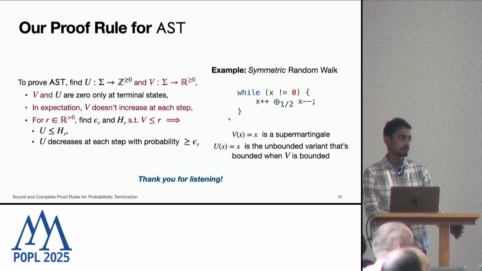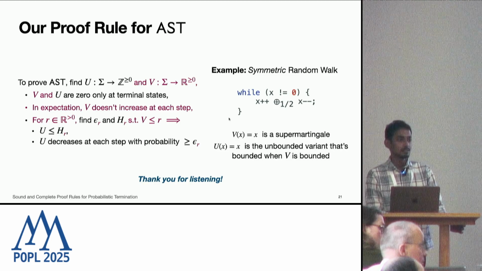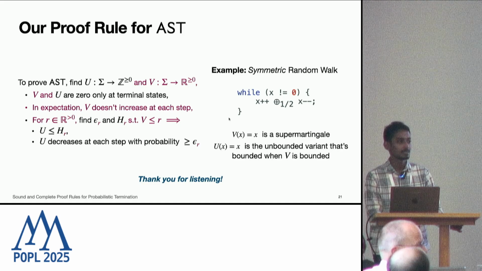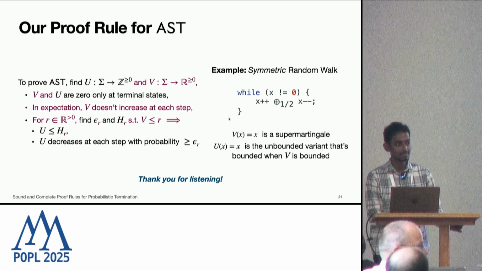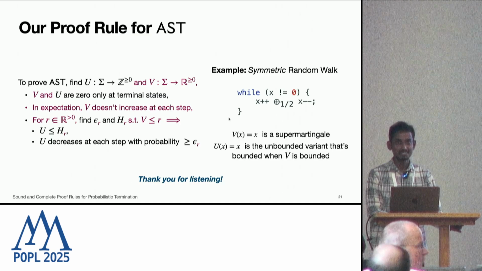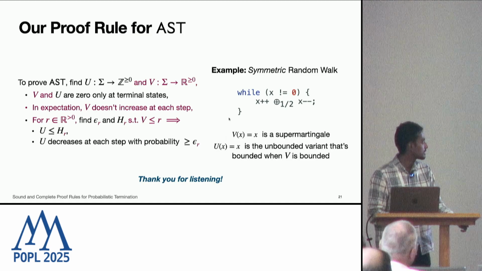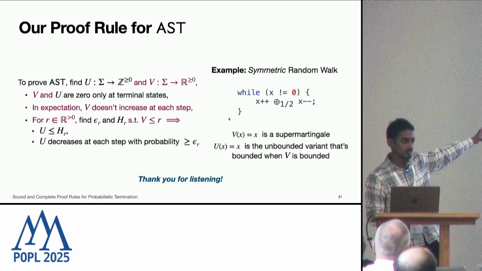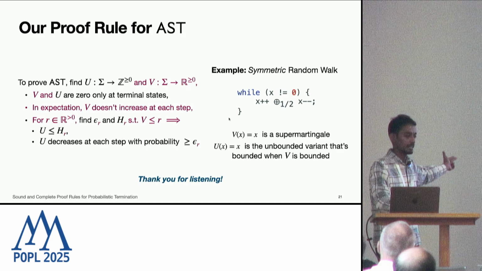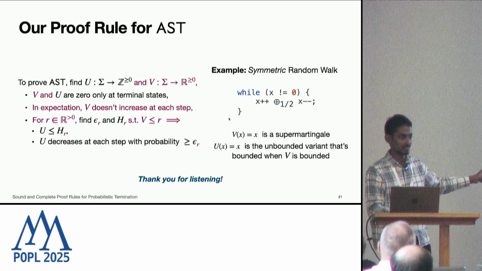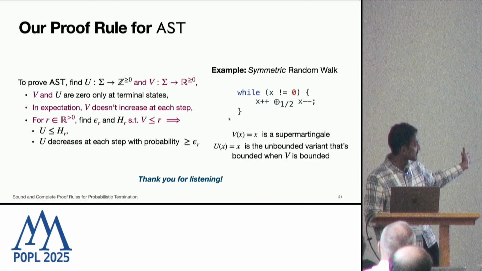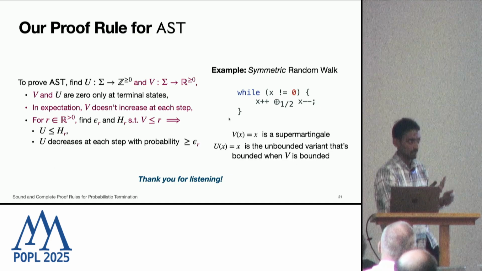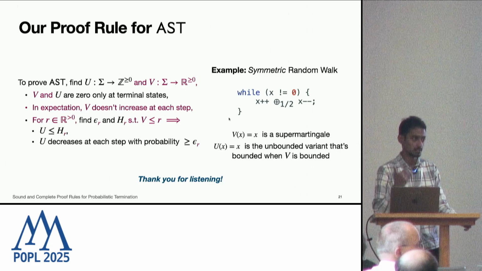Great talk. I was wondering, the rule from the previous paper that you showed is complete. Can you tell us what differences there are? Is it stronger assumptions than yours? It's actually quite interesting. In our paper, we have a supermartingale and a variant, right? In their paper, they have a function that is both a supermartingale and a variant at the same time. So it is a supermartingale that, in addition, must decrease by a minimum amount at each step. And as you keep going down, you have to keep decreasing by larger and larger amounts.